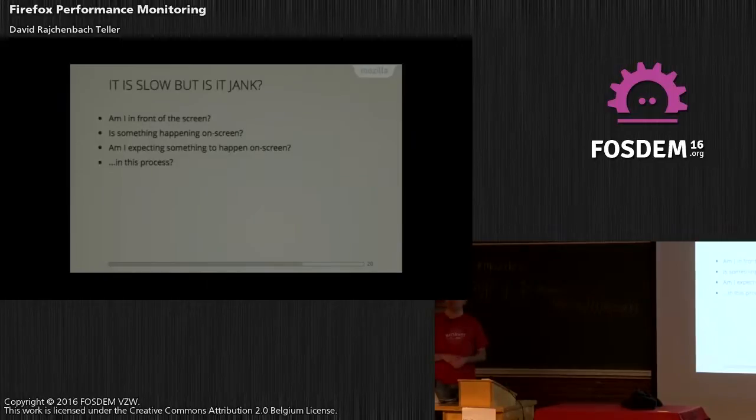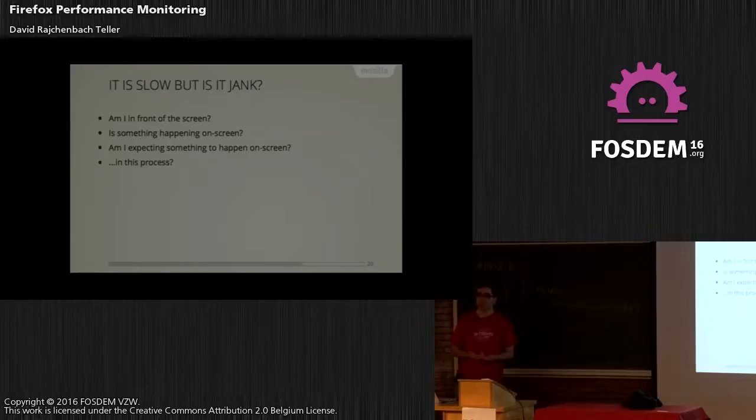It's slow. Is the user going to notice? Because sometimes Firefox or anything is going to slow down and the user is not going to notice. And if you tell the user, hey, that add-on is slowing down your Firefox, and they never notice that the Firefox slowed down, they're going to think that something is broken.